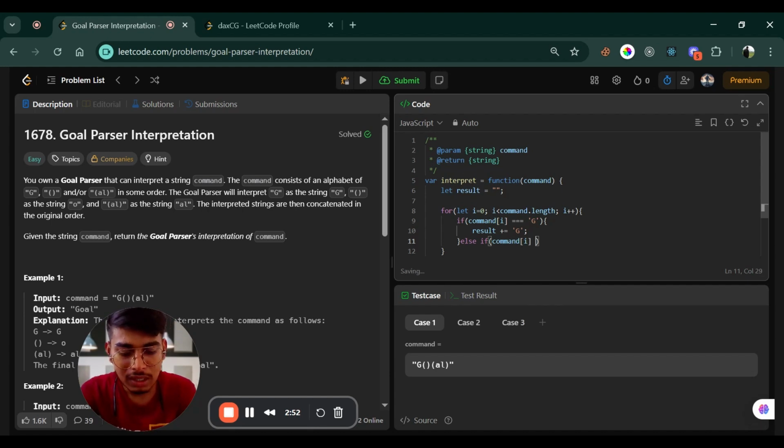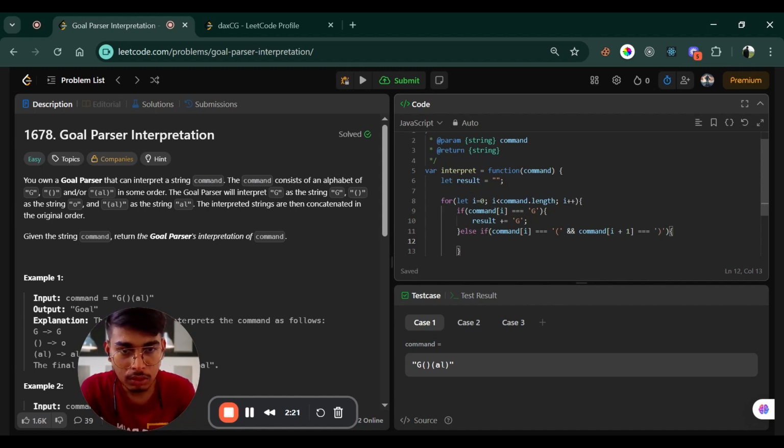Command of i equal to the parenthesis. Now if this condition follows and command of i plus 1 is also equal to this one and the ending of the parenthesis, then whatever we have to do is result plus equal to O. We have to push this O.